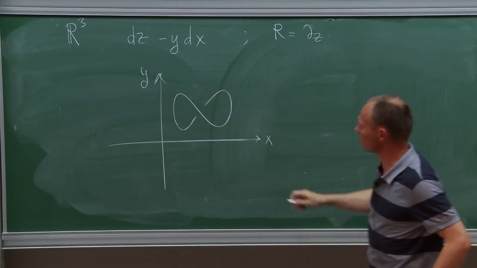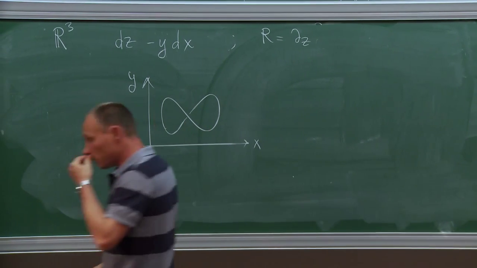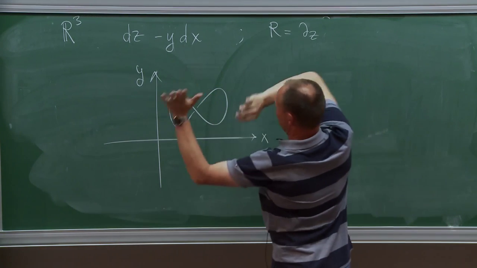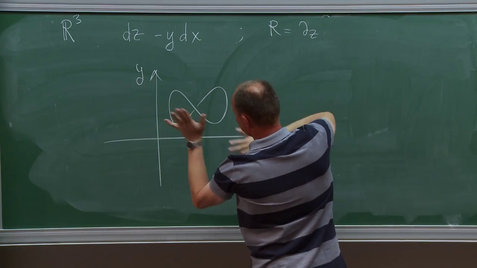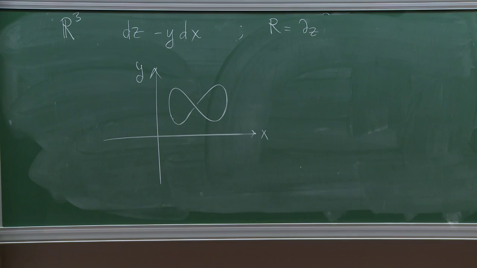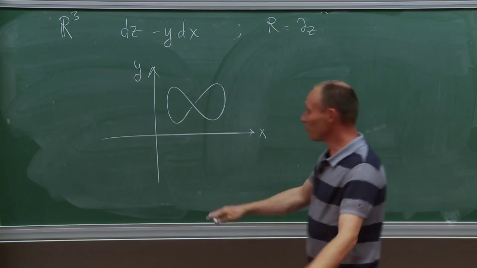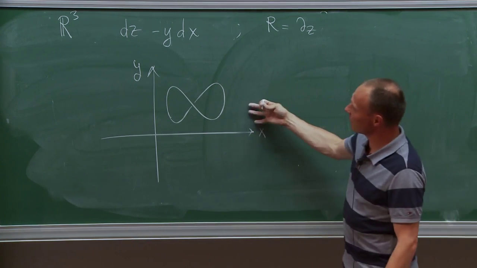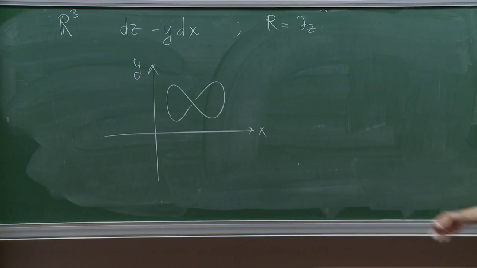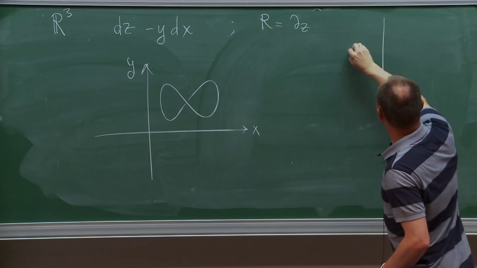And the Reeb chords are very easy to spot. They just correspond to double points, right? Because it's in the z direction. And now, one can pick the almost complex structure to be the pullback. So the contact plane field projects onto this plane, and it is an isomorphism on this plane, right? Wang Ying has beautiful pictures on his website. So therefore, you can take the standard complex structure here and pull it back to the contact planes, and therefore you can read off holomorphic curves in the symplectization by projecting them down and see that they project to curves in here. So in fact, it's possible to compute here by the following.